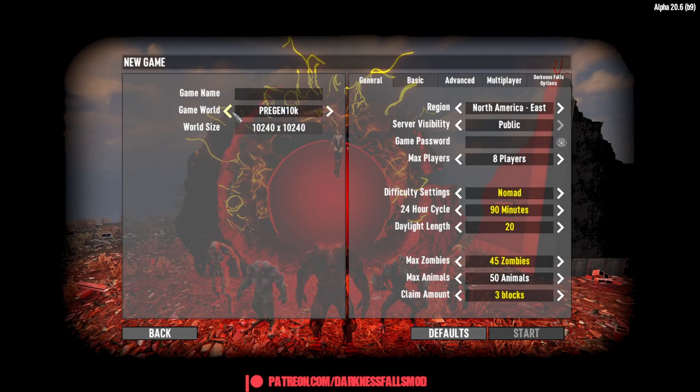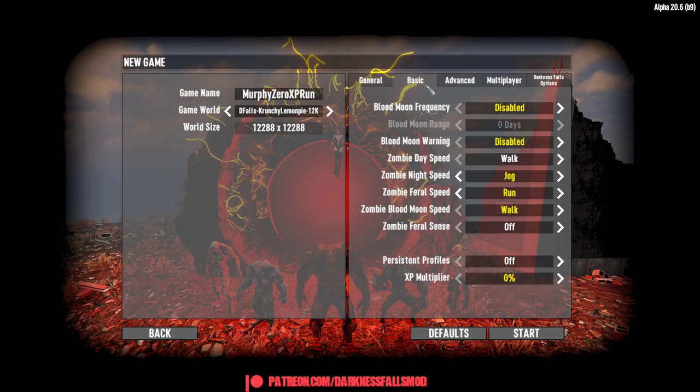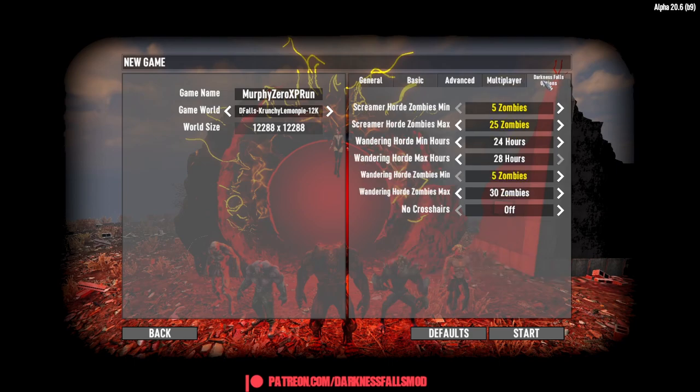Find the map here. Pre-gen. Crunchy Lemon Pie 12K. Alright. Let's see. Murphy. Zero XP run. Nomad. 90 minutes. 45 zombies. I am doing no Blood Moon. But to make up for that, I will bump this down to 16 hours. We'll do that.